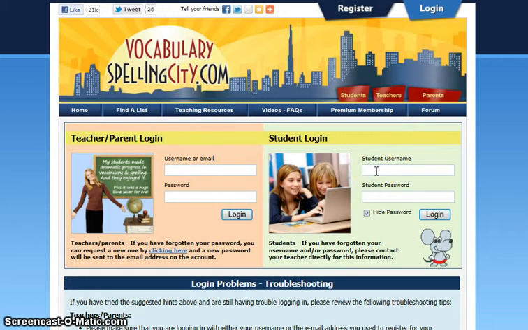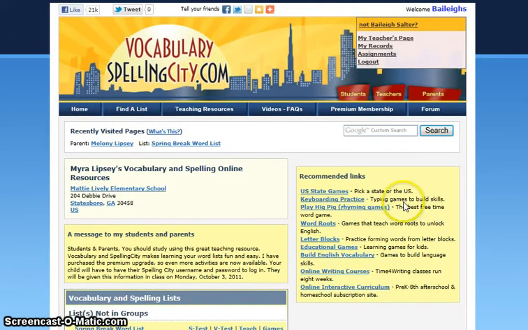Let's put in your username, which I'm going to use one of my present students from this past year. My username and password are always Lips, for my last name, and then some number. Okay, I'm going to log in. Now, if you notice over on the left-hand side of your screen, you will see my name, so you know you're in the right teacher's page. And if you look down under the gray bar, Vocabulary and Spelling List, you will see a list of spelling words.